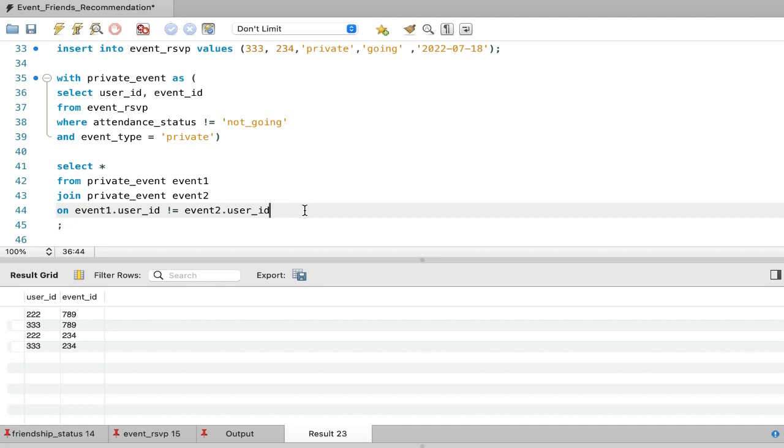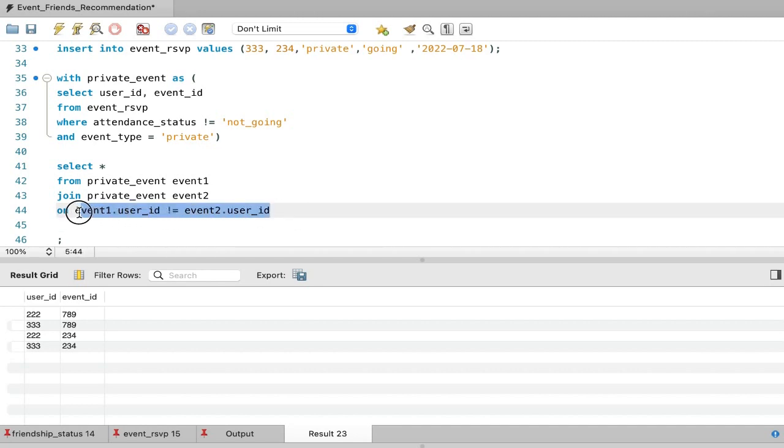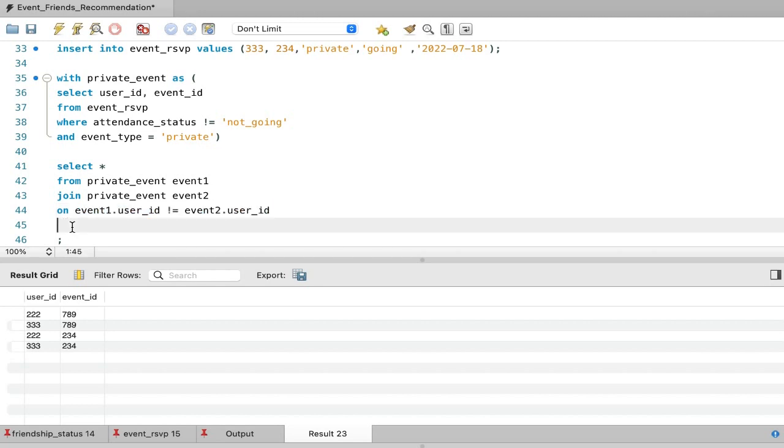The user id should not be matching, but the event should be matching. And event 1 dot event id should be equal to event 2 dot event id.